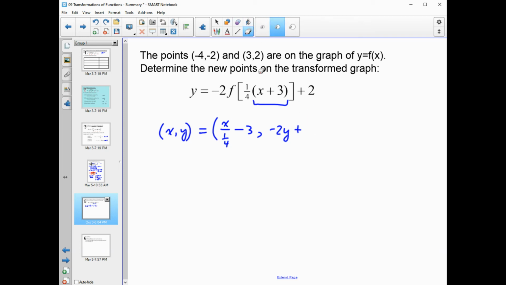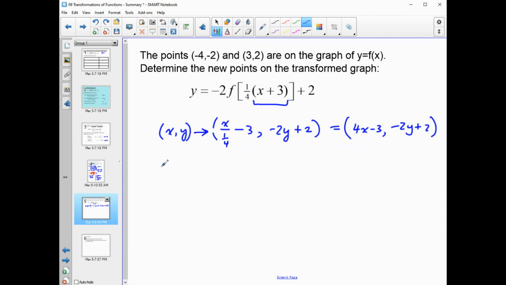I don't want the letter q there. I want the number 2. And I'll just simplify that a little bit. And actually, you know what? I used the wrong symbol here. That's not supposed to be an equal sign. It's supposed to be an arrow. The point (x, y) is going to become this new point, but they're not the same points. I can use an equal sign over here because I'm just simplifying my mapping rule, and it turns into 4x minus 3 and -2y plus 2.